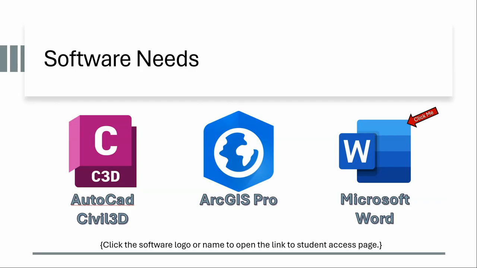All right, so what kind of software are you going to need for this course? Our three main softwares are the only things that I am going to expect you to have. It's going to be AutoCAD Civil 3D, which you all should have received an email from Autodesk to create your education account, which will give you then access to a delegated license for AutoCAD Civil 3D. If you didn't receive those emails, or if you're having issues working through that, go ahead and send me an email and I'll make sure we get that sorted.